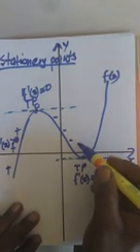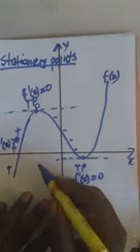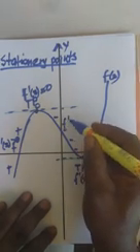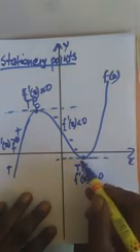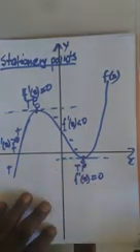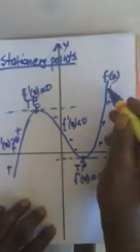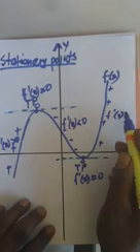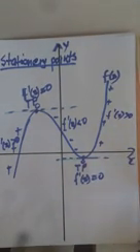When the function is decreasing, it has a negative gradient. Therefore, after the turning point, the gradient is negative, so the derivative is less than 0. Then at the turning point, the derivative is equal to 0, or the gradient is equal to 0. Then after the turning point, it starts increasing again. It's positive, which means where it is increasing, the derivative is greater than 0, or the gradient is greater than 0.